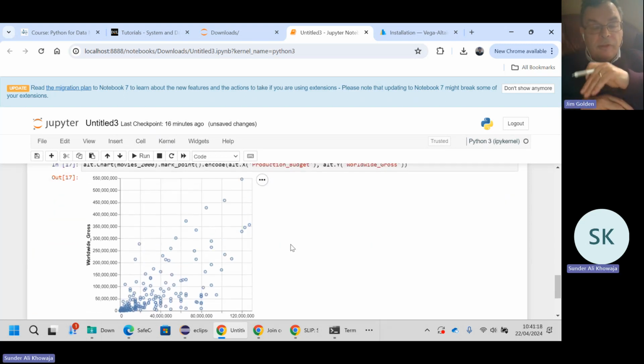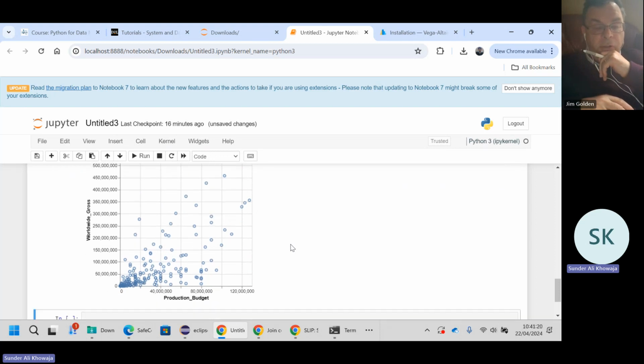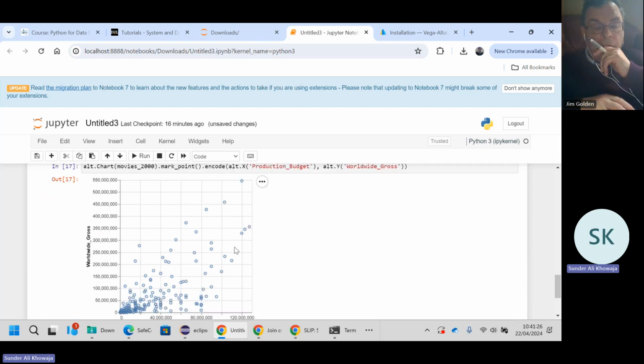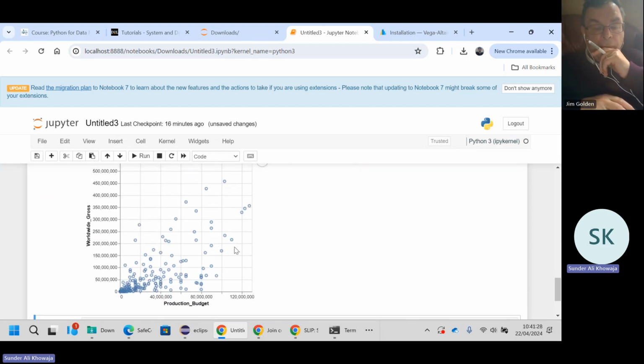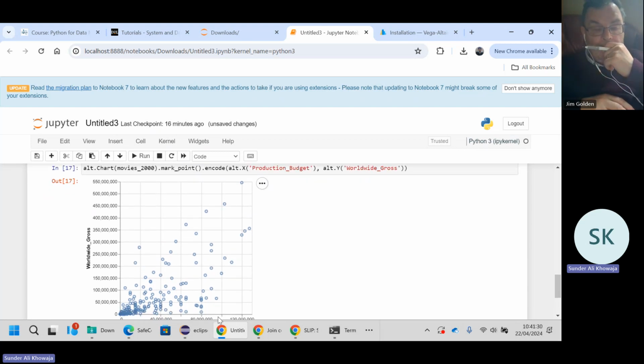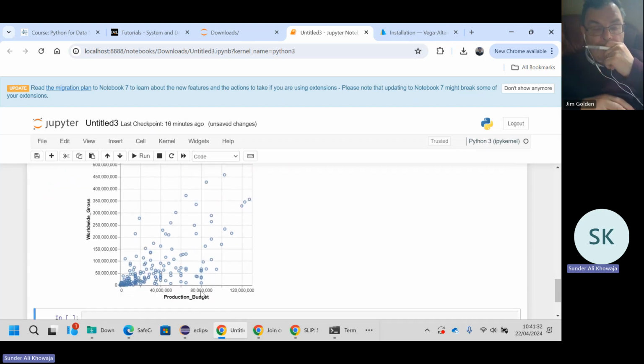So all we are seeing is the production budget and worldwide gross. We have created a plot, and you will see that there are some movies that have a production budget of 80,000, but they have only made less than 50 million. So that's a kind of flop.